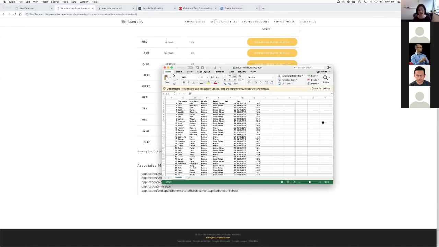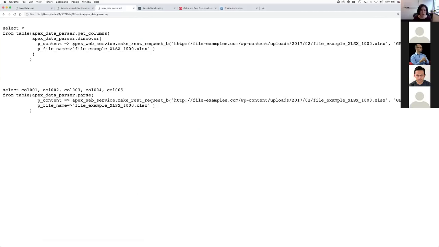What I'm going to do is use the Apex Data Parser Package. I'll request the same file that I just downloaded through the URL directly, and then use the discover function to get the column profile information, and then turn that column profile into a table so I can query column information contained within that file.